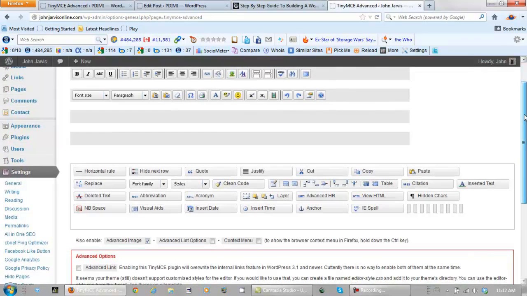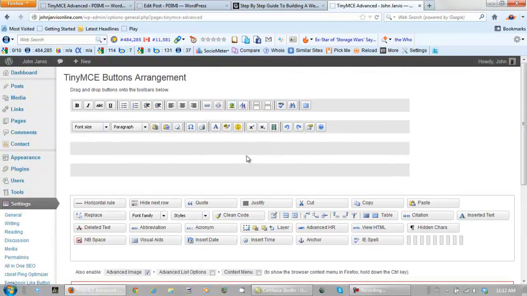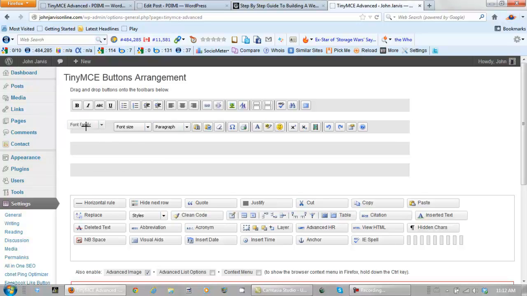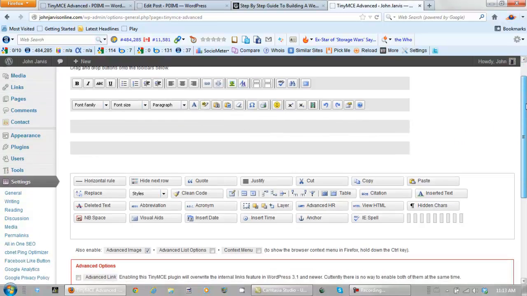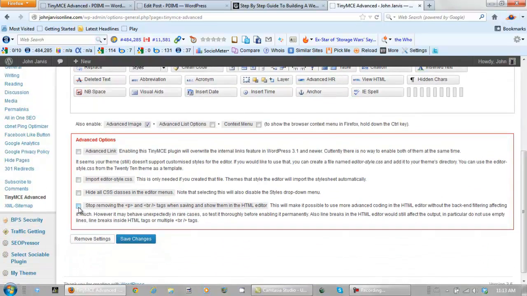And here you need to add or take away what you actually want to use. And what we do want to use right here is the font family. So just pull it right up here. And if you use your text color editor, pull it over to the left, just left click and drag it. And if you use text highlighting, pull it over here so they're right handy for you all the time. One other thing that I normally do is scroll down here and click this right here. This is a personal option, but it's something that I do, and save changes.